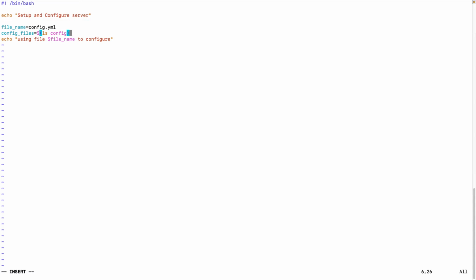Also I want to print this content, like echo contents of config. The variable is config files, right? I'm referring to this, which means it will print ls config, whatever is present in that directory will be printed here. Okay, are we good? This is the new line. Yes.